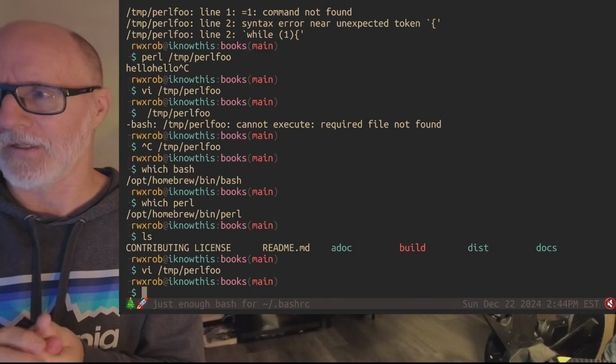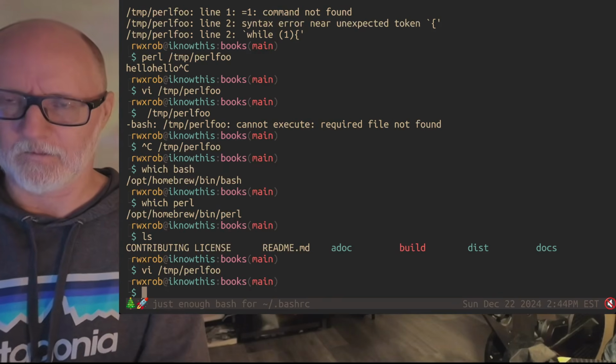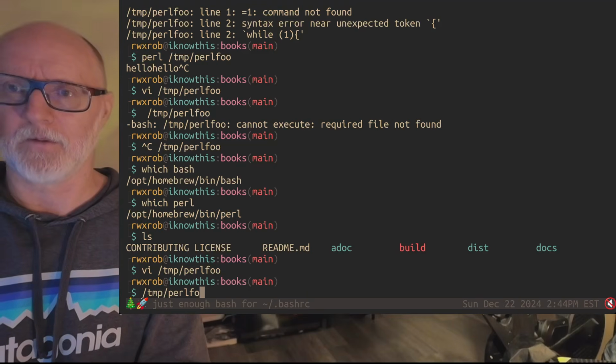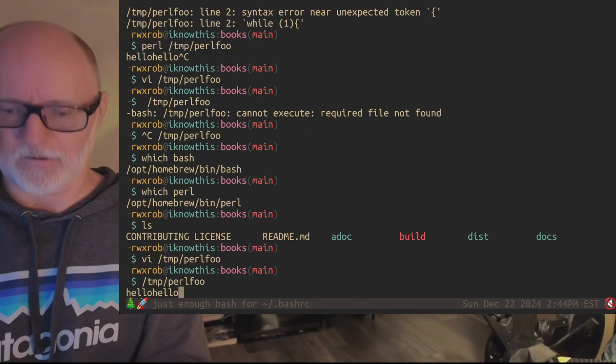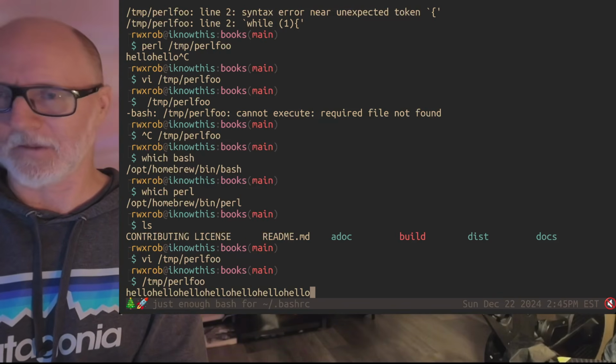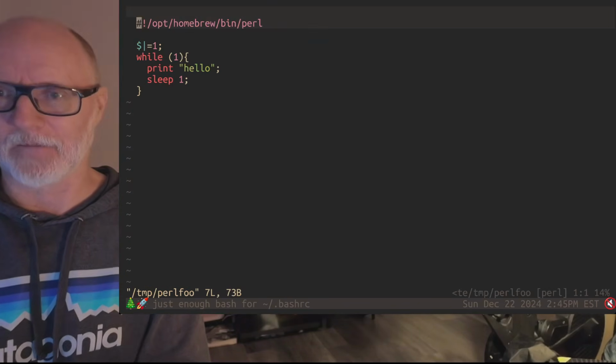So now what? I didn't have to remember that. I didn't have to cut and paste. I didn't have to do any of that. I just used filters. So now what? Now let's try it. Temp Perl foo. Hey, look at that. It's doing the thing that it's supposed to. It's not putting line returns because print has to have explicit line returns in Perl, which is a pain in the ass. You also have to chop everything.